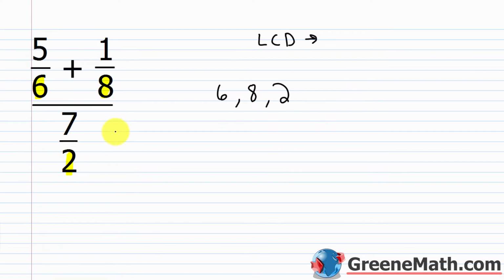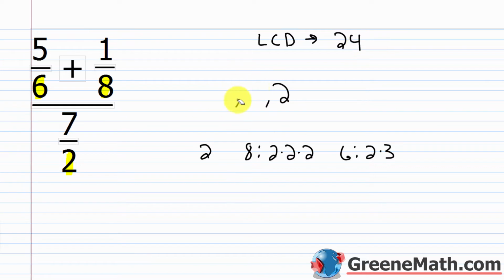Now, once I have those numbers, I just find the least common denominator that I can form. Or again, that's the LCM, the least common multiple of these numbers. So what is the LCM of 6, 8, and 2? Well, I know that 2 doesn't factor. I know 8 is nothing more than 2 times 2 times 2. And I know 6 is what? It's 2 times 3. So it looks like we're going to have an LCD of 2 times 2 times 2, or 8, times 3. So that's going to be 24.